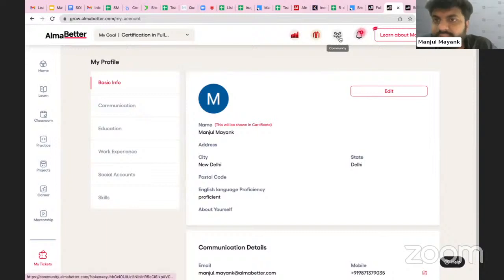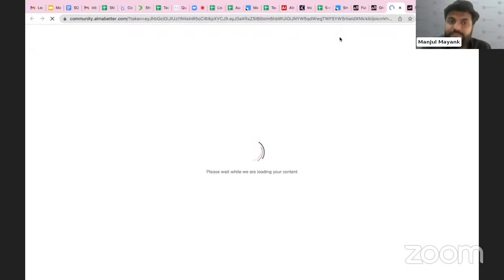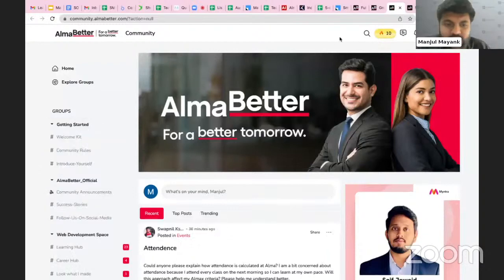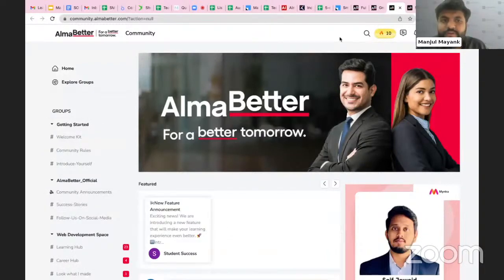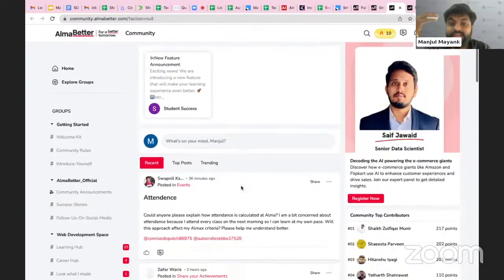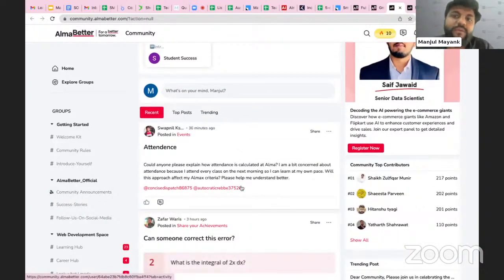Now we have this community section out here at the topmost right. What happens in this community is that we have this platform where we have ensured that all our alumni, instructors, mentors, and current batch students are out here only. So this community also helps you form a good peer-to-peer network, right? So even if someone is working in some data science domain, you can get in touch with that particular person. You can have a discussion with him. You can form a network with him.